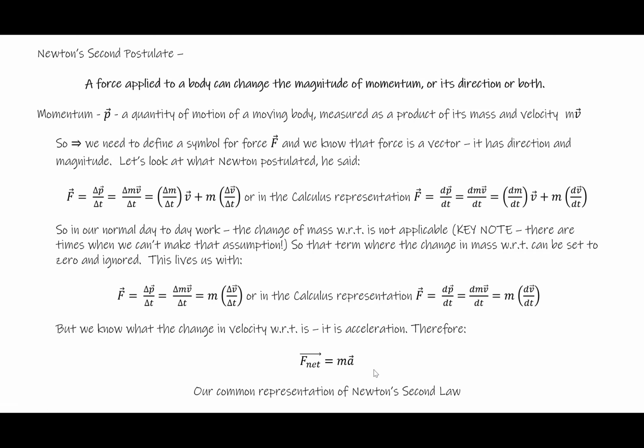Now, there are cases when I can't disregard that change in mass. Think of a rocket that's trying to go to the moon, or a rocket that's going to the space station, or if you remember the shuttle, when it first took off, it had three big, huge external tanks filled with fuel. That fuel was going off, and the shuttle was a much, much smaller part of it. It had a change in mass with respect to time, so I had to account for that thrust. I had to account for that change in mass.